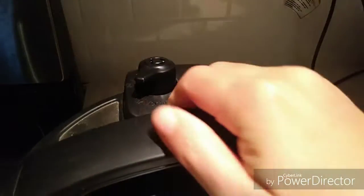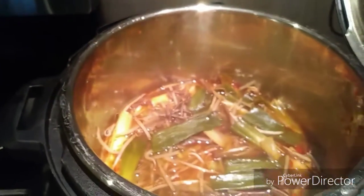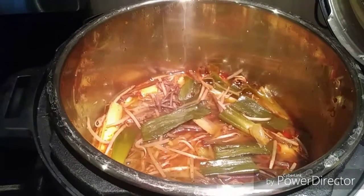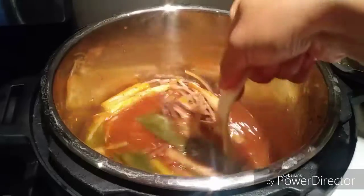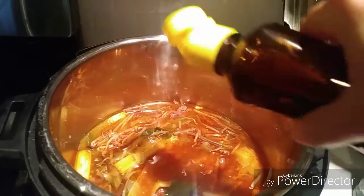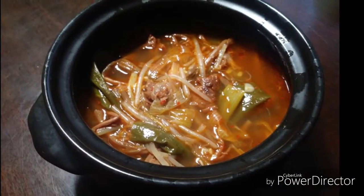Let the pressure release naturally again. And when it's all done, you open it up, and this is when you taste and season it. So if it's not salty enough, add more soy sauce. If it's too salty, add more water or some more broth. And you give it a good stir, and of course you drizzle the sesame oil after you turn off the heat, and you serve it with rice. Hope you enjoy it.